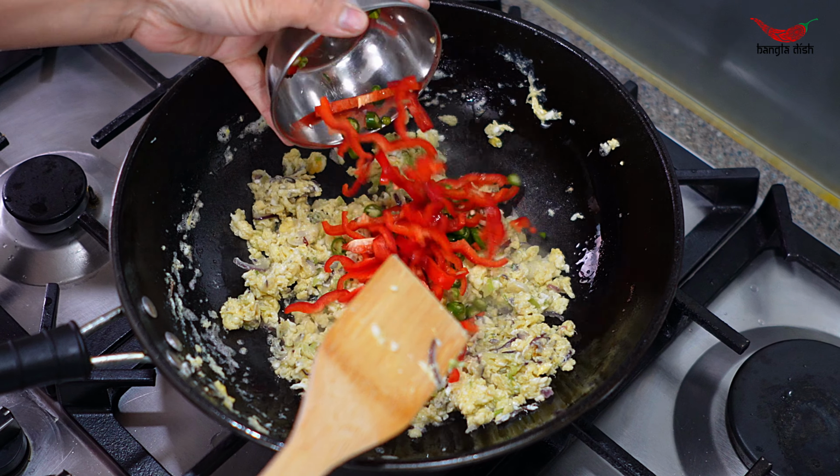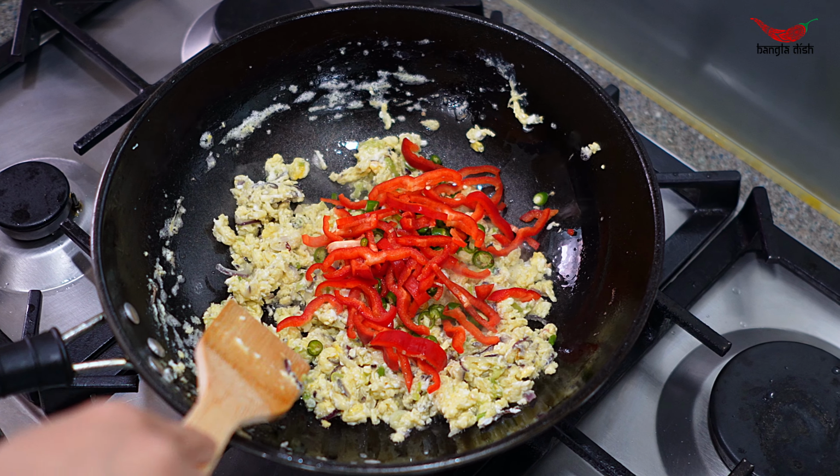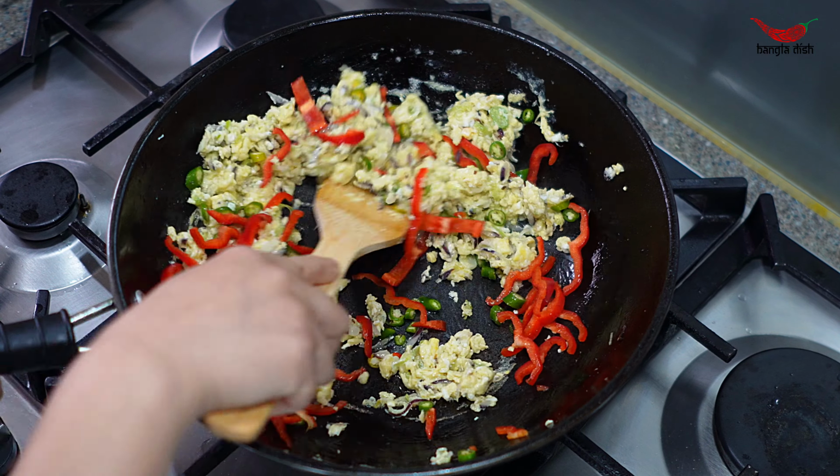Once the eggs have become scrambled, add your chilies and peppers and cook them in for 2 minutes.